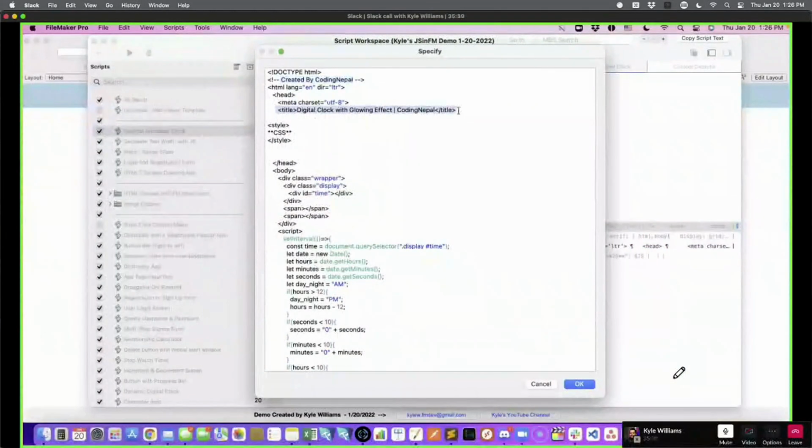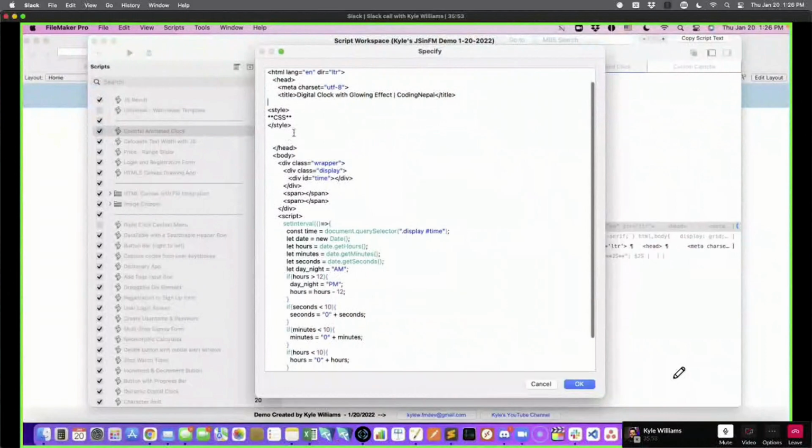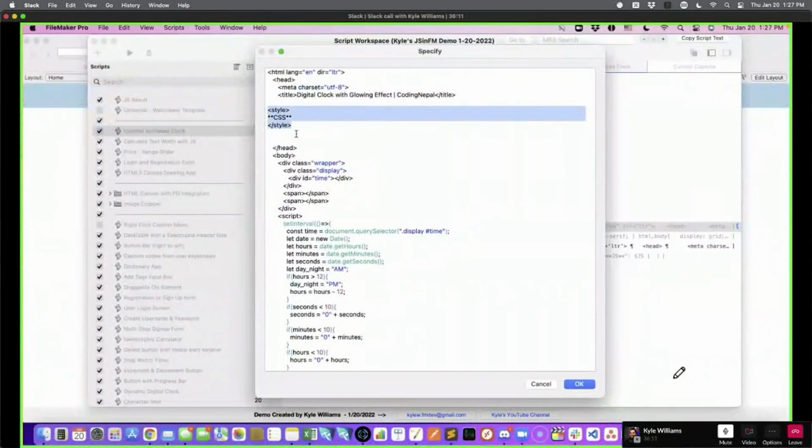So a title, this is not going to be relevant for FileMaker. This title only shows up in the web page. It's the title of your web page. So that's not really relevant for FileMaker, but it doesn't hurt anything leaving it in there. Meta tag. Again, we use the word tag when you're talking about anything between a less than and greater than symbol. In the middle of that, we have a meta tag, and this is saying the character set is UTF-8. So yeah, I think that answers all of that.